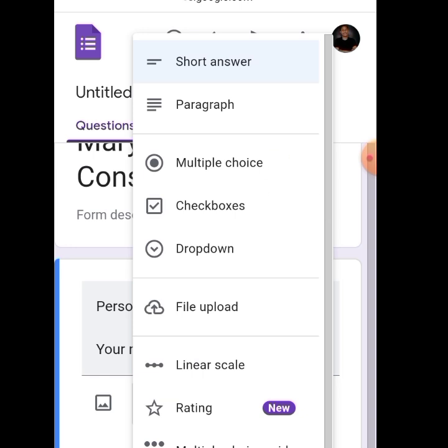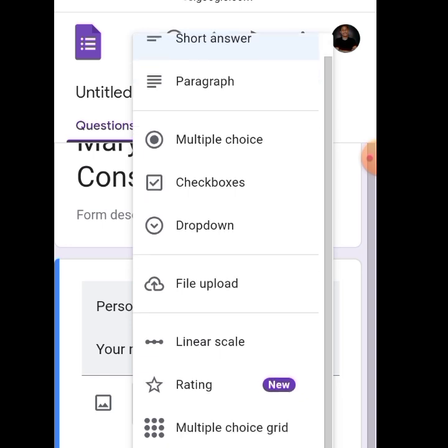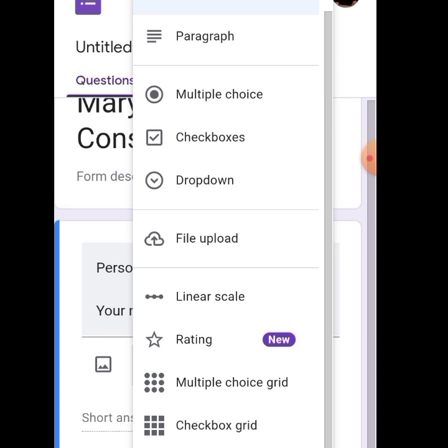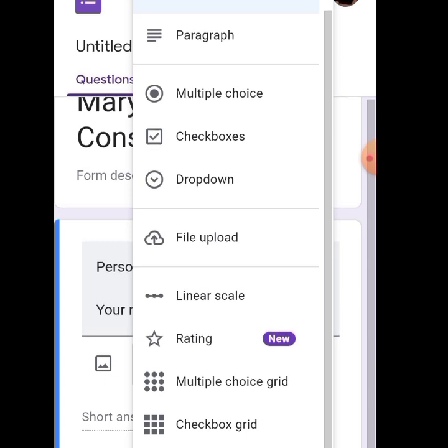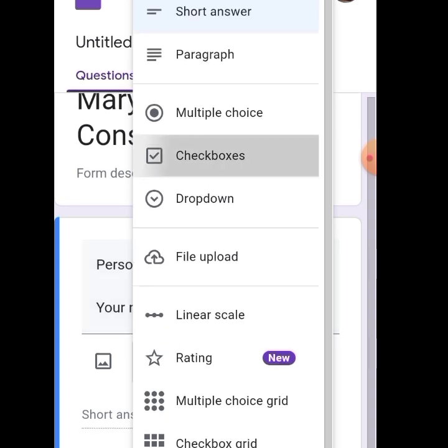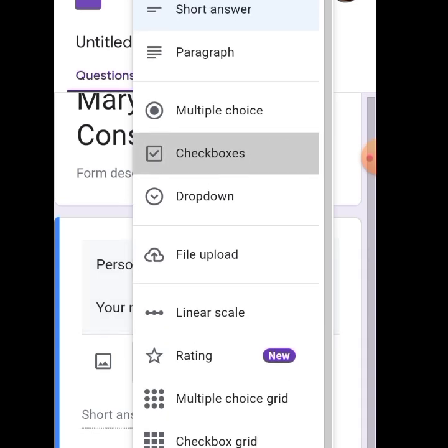Multiple choice is where you just select the one you want, that is no more than one answer. Then you have check boxes. Check boxes is where you can select more than one answer. That is where I normally say check all that applies. So whichever one you want them to respond with, you select it here.